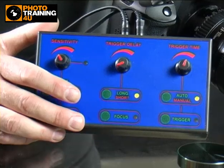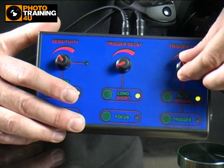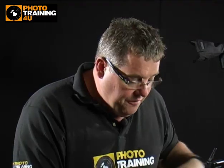And the trigger timer I've been using when I'm in the sports mode. In other words, I want to take multiple exposures of the same shot, but with one trigger input. I can just increase the amount of time, so it simulates my finger on the trigger button. When it fires, it'll keep firing until I lift my finger off. Unlike when I'm in single shot mode, of course, as soon as the beam or the sound or the motion triggers the camera to fire, it would only shoot the one shot.